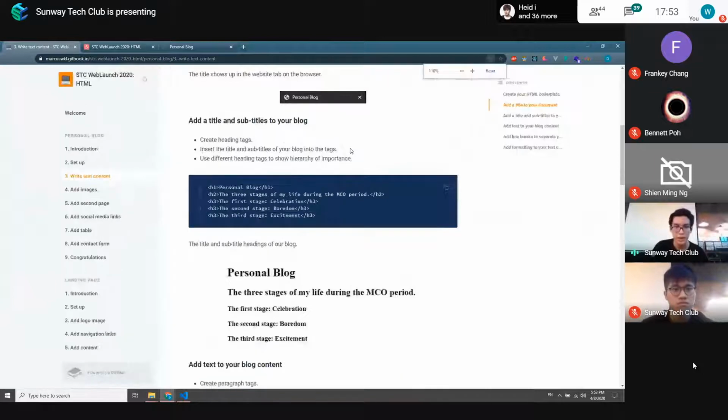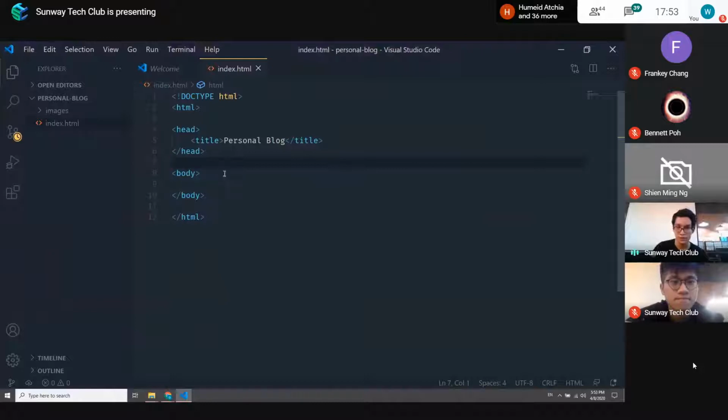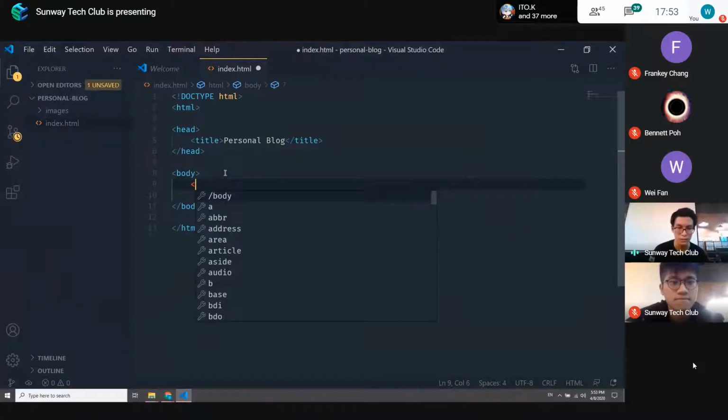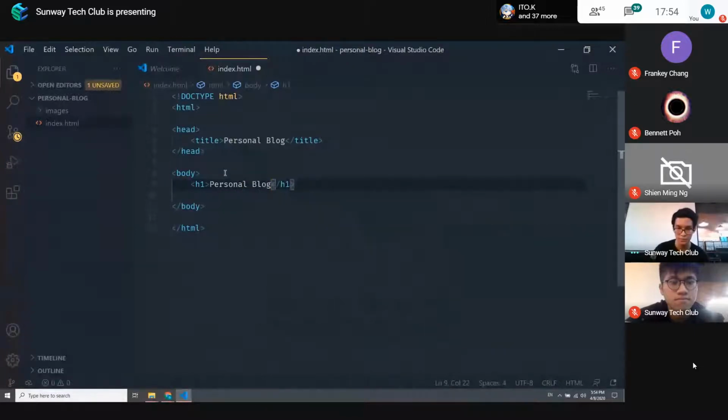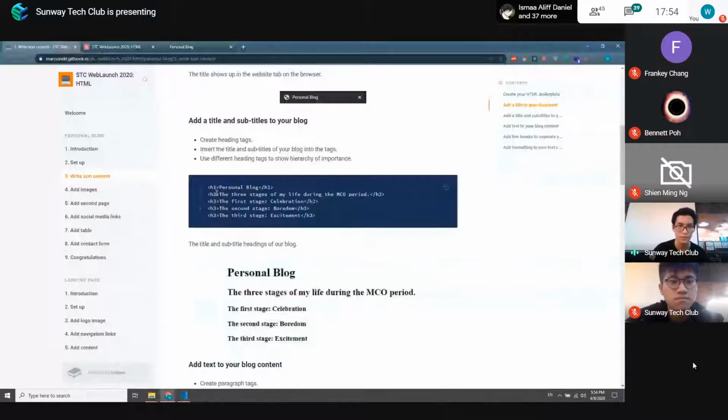Basically, the more important your heading is, the bigger the heading you should use. So for our body, we're going to add a title for our blog, which is personal blog. H1 is the biggest heading. And then under the personal blog, we have an article title, which is the 3 stages of my life during the MCO period. So let's just add that.